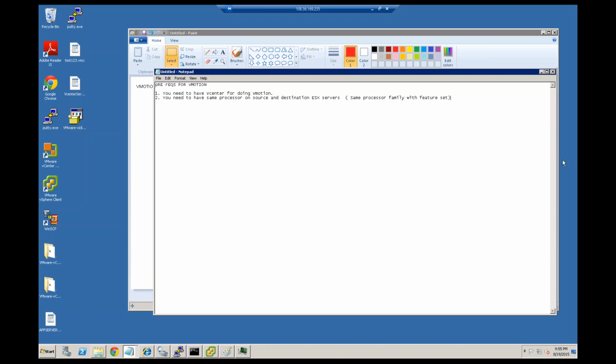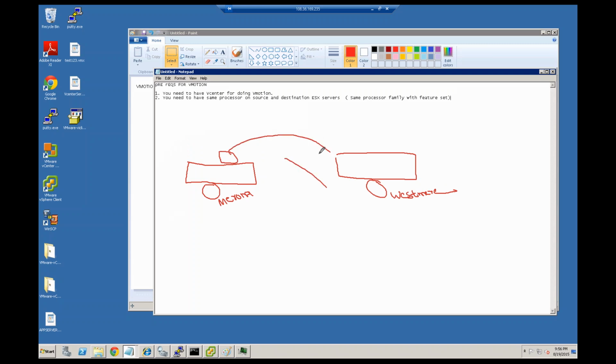So what I'm trying to tell you here is, if you have an ESX server or HP server running a processor, let's say this is a Merom processor, M-E-R-O-M. Okay, this is an Intel Merom processor. And you have another server which is also running an Intel processor, but this is a Westmere processor. Okay, can you do a vMotion between these two? You cannot. Because they both are Intel, someone might say, this is Intel, you can do. That is why I say you need to have same processor. Yeah, they both are Intel, but they are different families. You getting what I'm saying?